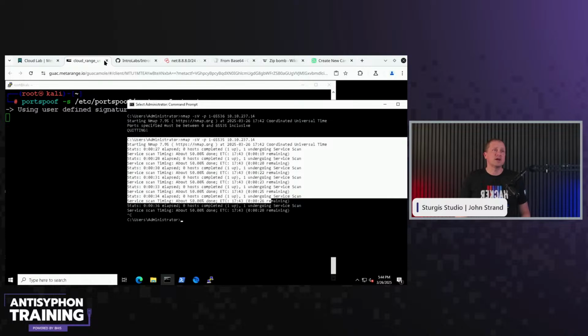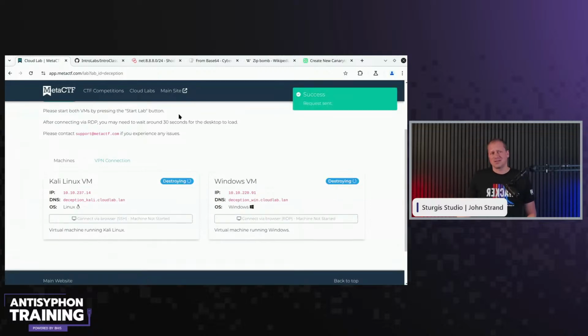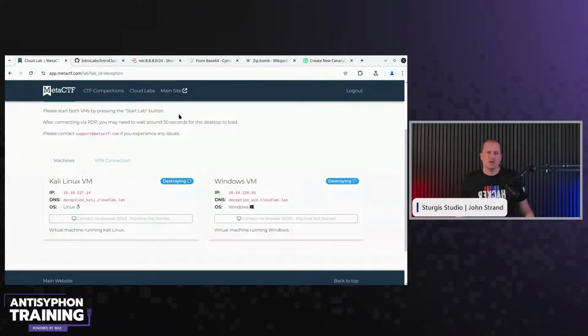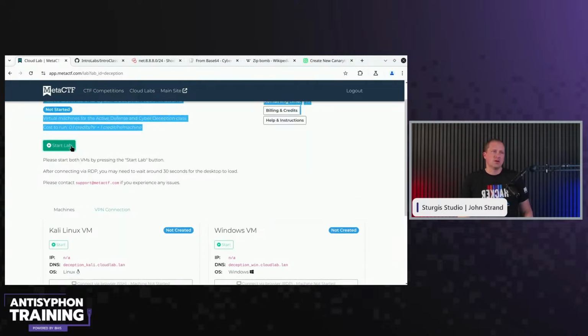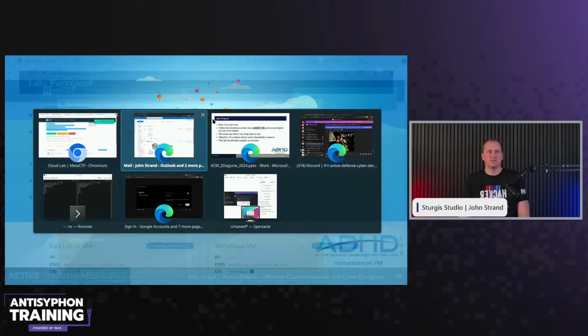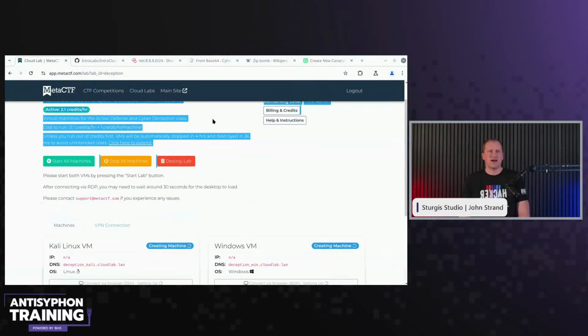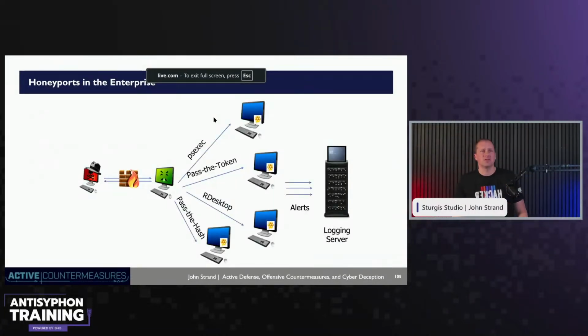I am going to destroy and recreate my virtual machines, probably because I have a weird God complex, you know? It's like John giveth the VM, John taketh away the VM. So don't forget to destroy and restart your VMs as well. And by the way, the timing is going to take a lot longer when you're actually scanning over the internet. It will not be anywhere near as fast as it is in this particular environment where they're right next to each other.